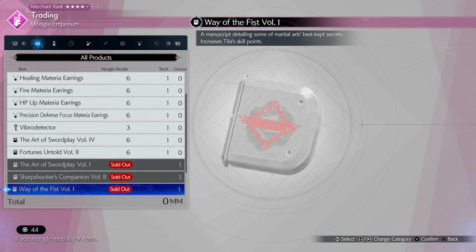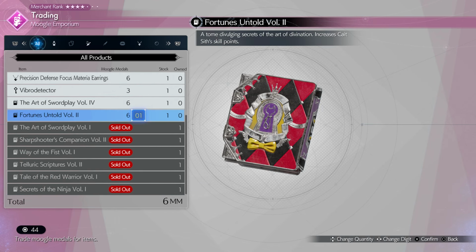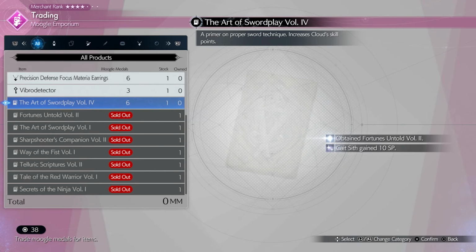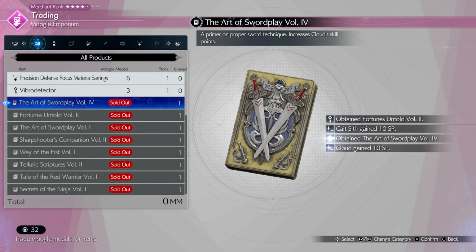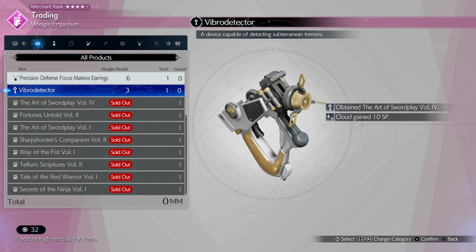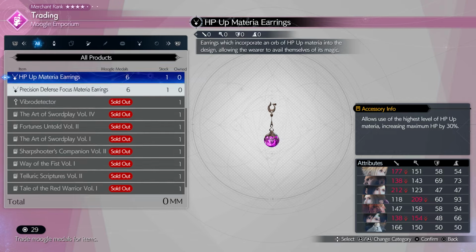Okay, that's terrible. So, Fortunes Untold is Kate Sith skill points. Right, I forgot we can even use Kate Sith now, because I care so little about Kate Sith. But, I guess we should probably try them out at some point. A device capable of detecting subterranean tremors. Huh. What does that do for me? It's a key item, apparently.